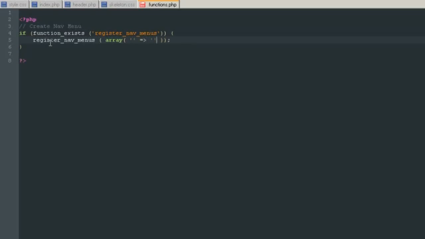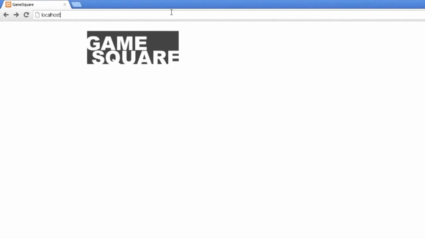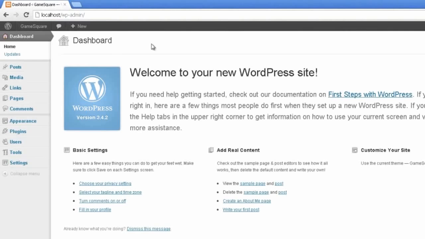and the exact same way we did last time. And the primary menu is going to be header navigation. And we could define more than one. We could define more than one by going just like this and saying, well, the secondary is going to be called this, and you'll have more than one menu to work with. But there we go. Now we should have the option to create navigation menus within our admin here.